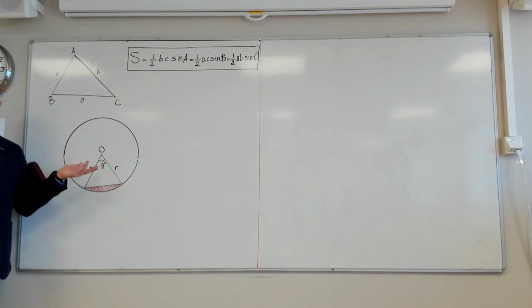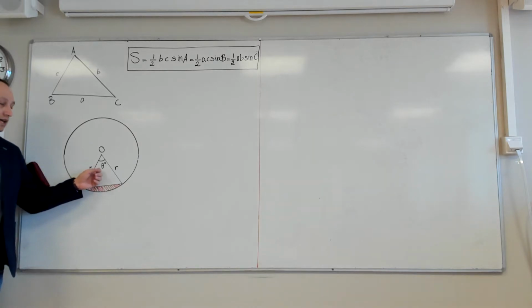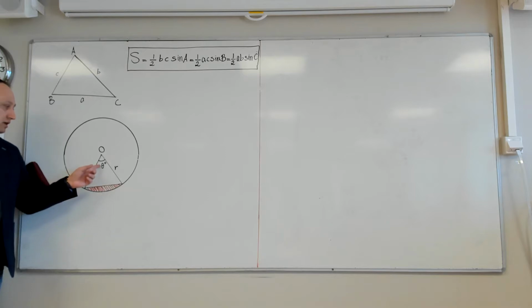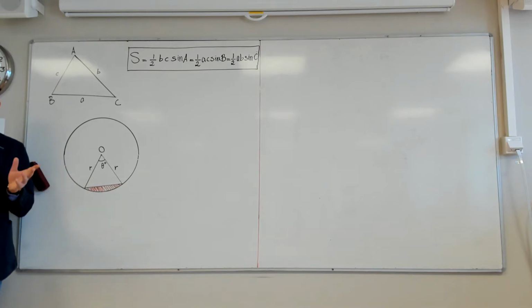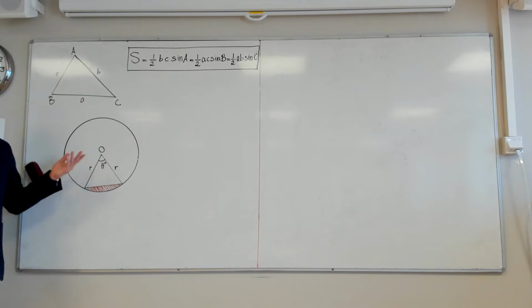How do you find? Yes? Divide by 6. Divide by 6. Because 60 is 1 over 6 of the full circle. Yes? Is that understandable? So whatever this angle is, you divide it by 360 degrees to realize what is the ratio between this and the full circle. And then you multiply the area of the circle by that ratio, yes? Now that you have theta degrees, how do you act?